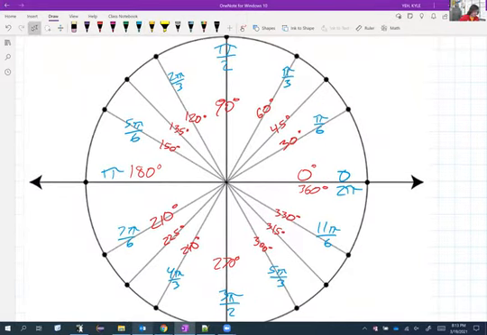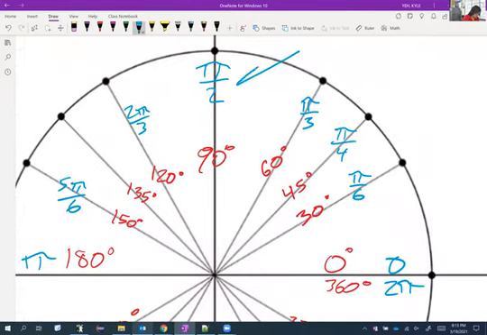So with that in mind, all we have left are those 45s, those ones in the middle of the quadrants. Every 45 degrees is a pi over 4. 1/4 of pi. So pi over 4. Here's my next 45 degrees. That would be 2 pi over 4, which simplifies, so we're looking good. 3 pi over 4.